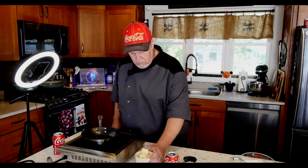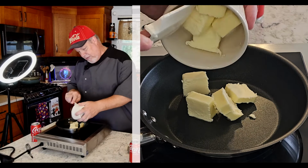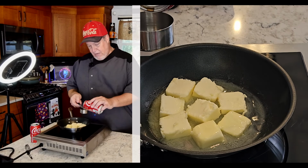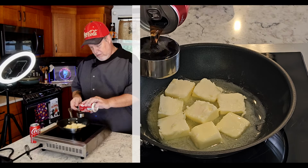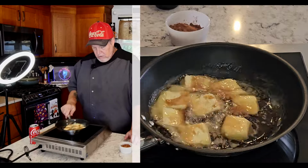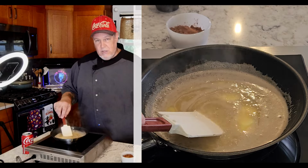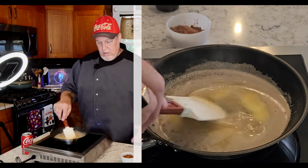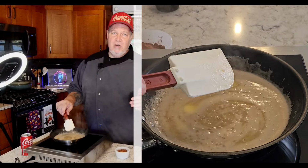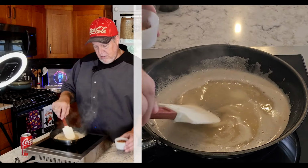Holy smokes. Stick of butter. Gonna melt that down. Quarter cup Coke. Here comes Coke back into the mix. Quarter cup of that in there. We're gonna let this melt. So now that the butter and the Coke has heated up, butter's just about gone. We're doing this on a really low heat. If we put this even on medium heat, we don't want to scorch this because this is going to be our frosting, so low heat.